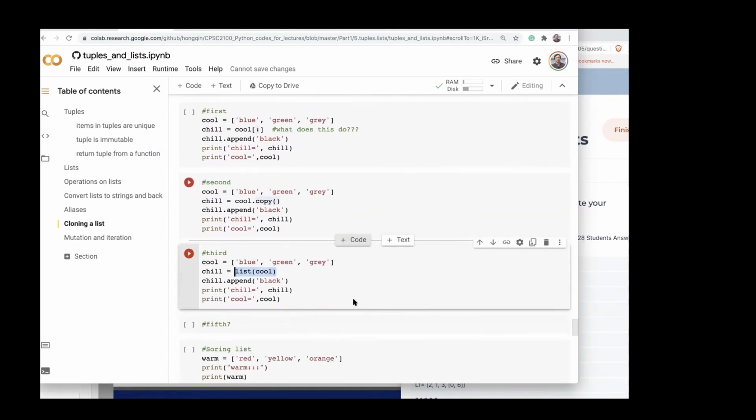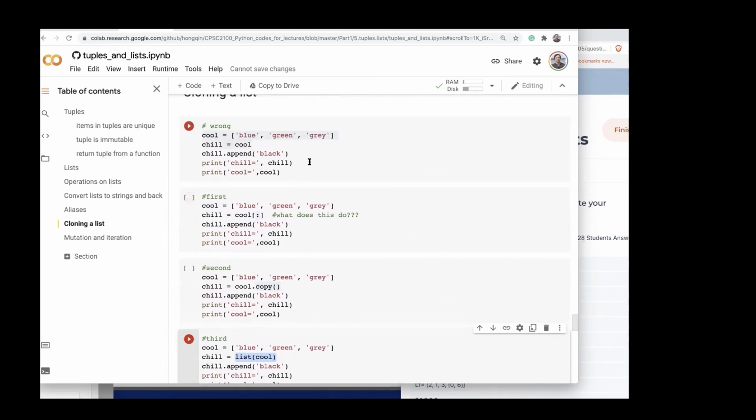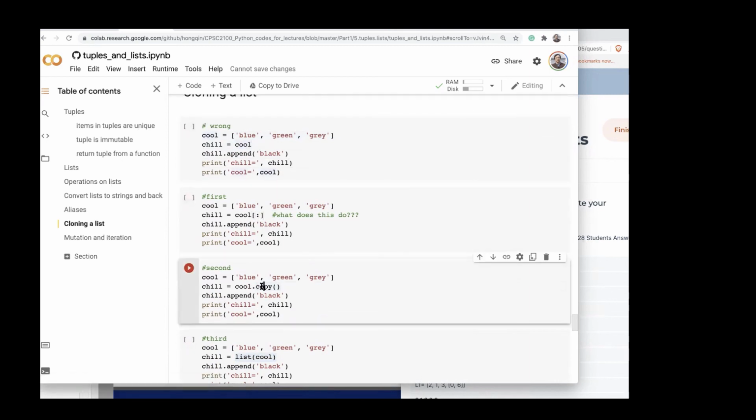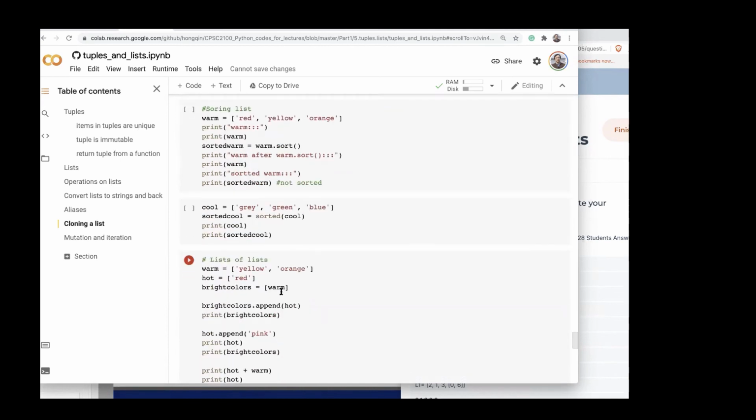So there are probably at least 3 different ways. There must be other ways. I can even think you can do a for loop with append, right? Anyhow, the proper way to clone a list is either this indexing, copy, or casting.